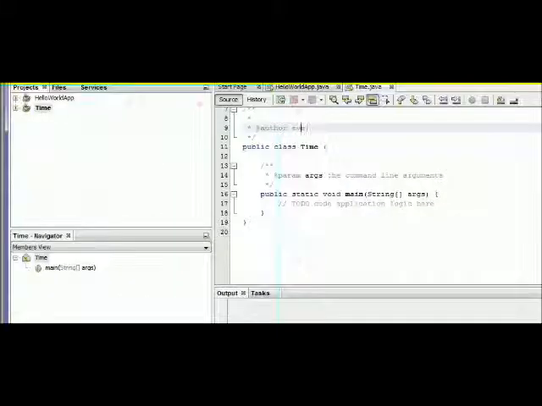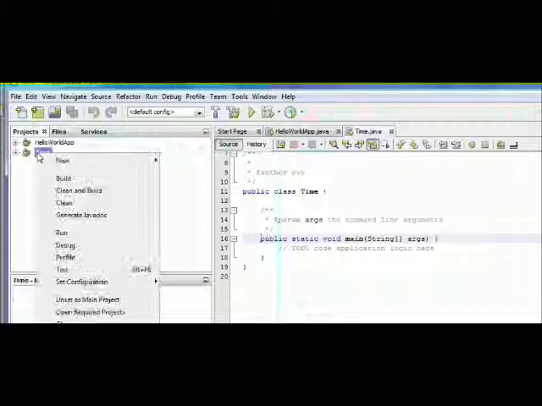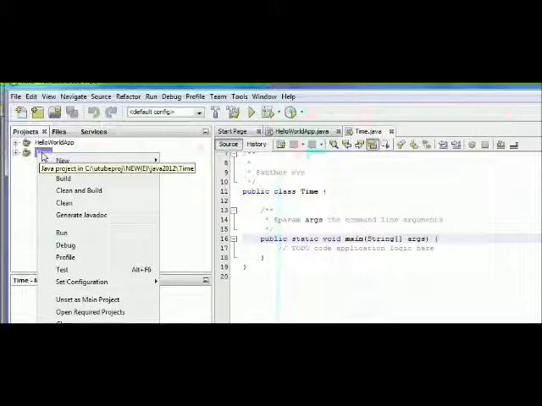The time class is not going to be our main class, so we will eventually get rid of the static void main. Like I said, when you run Java, Java looks for the main class to run the program. If you don't have any main class in your program, it won't work at all. So for now, we are going to create another file, which will be our test program, or the main, which will contain the main thing of our program.